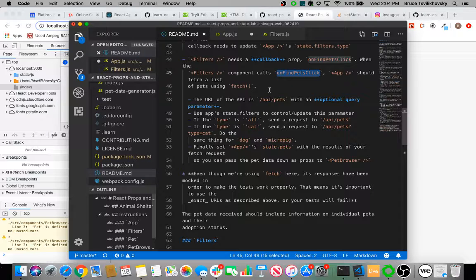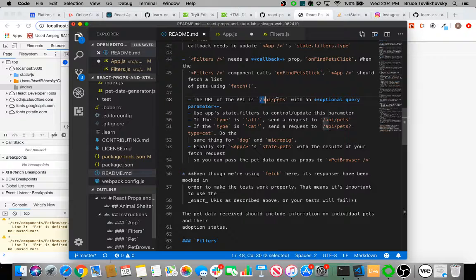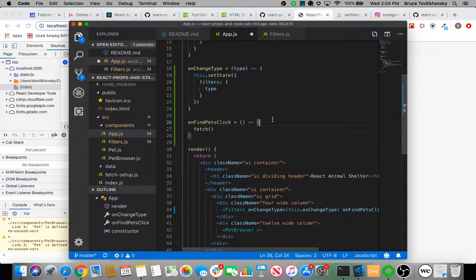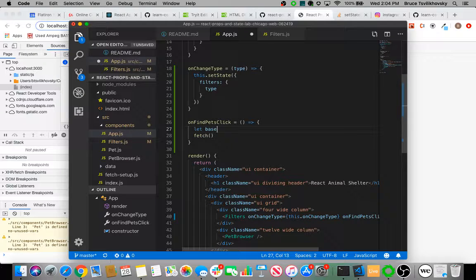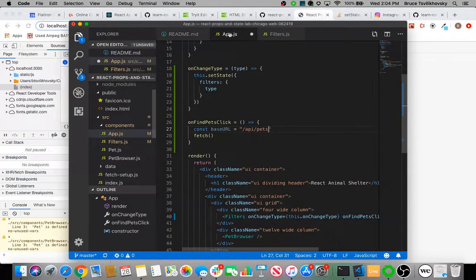Okay, so this was a little bit confusing at first for me because I was like, this is not a URL. Where's the actual URL? And they don't give you an actual URL, so I'm gonna blame this on them, but I figured out this is literally the URL. They're using some kind of mock-up fetch thing. So we'll have a base URL, right? I guess it could be a const. /API/pets, right? Yep. And then it has an optional query parameter.